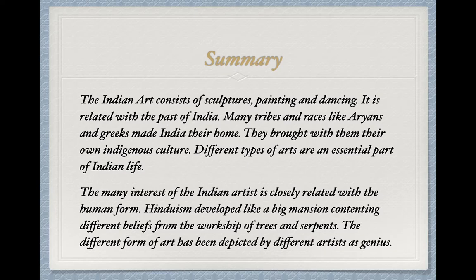Many tribes like Aryans, Greeks, Huns, Turks and Mongols made India their home, and they brought with them their own indigenous culture and merged with our own culture. So, such mingling of races and cultures provided importance to Indian civilization. The mainstream was the product of the mingling of the great Dravidian and Aryan cultures.